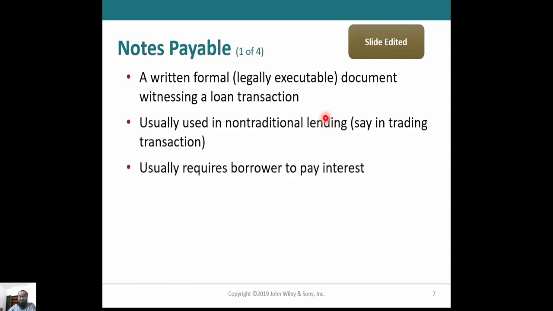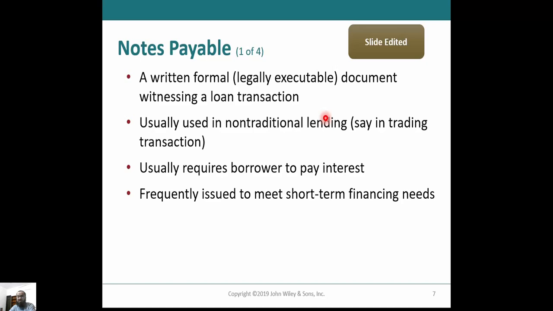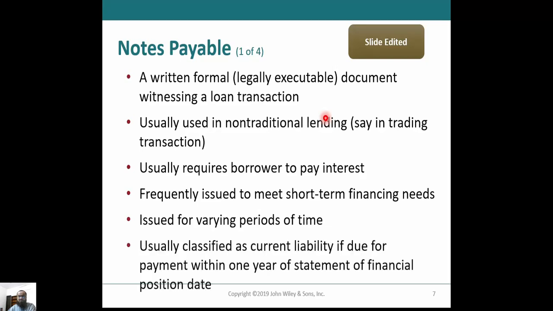So it also carries interest. The interest has to be calculated and recorded on the part of the lender as an income, and on the part of the receiver of the money, initially the debtor, as an expense. So it is usually of a short-term nature, and finally it can be issued for varying periods of time.